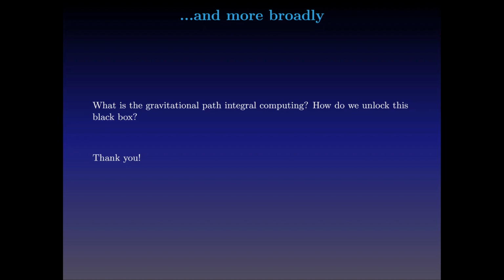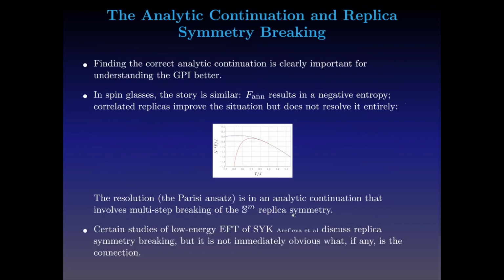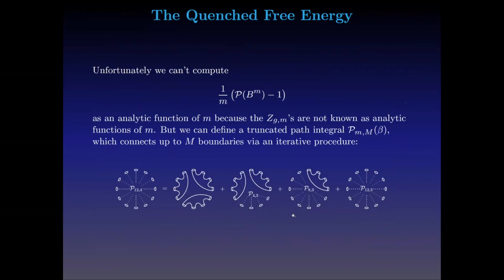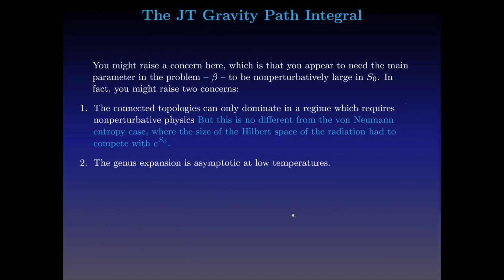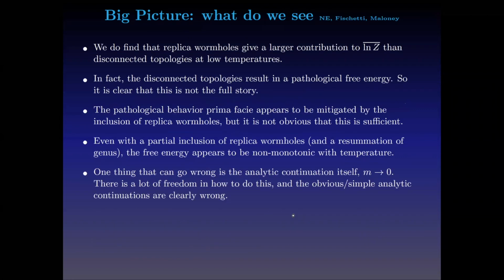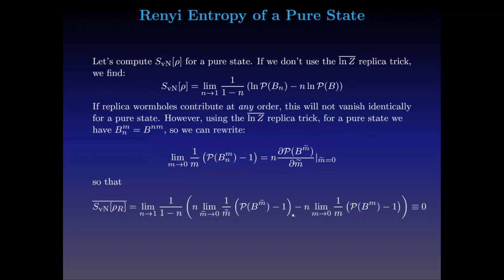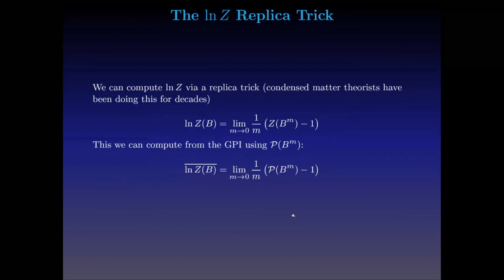Sorry, could you just repeat that last word? For free energy, not for entropy. So let me start. I'm just going to scroll up here to the replica trick for a second. So we use the gravitational path integral via the replica trick to compute a free energy, which I think is consistent with what you say. We're computing a free energy using the gravitational replica trick, the gravitational path integral.